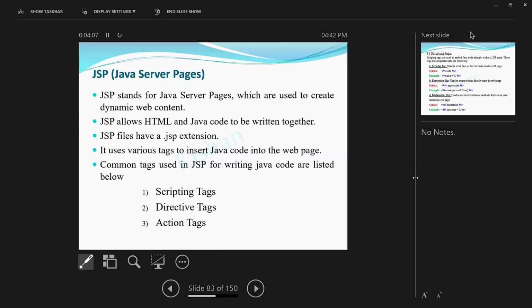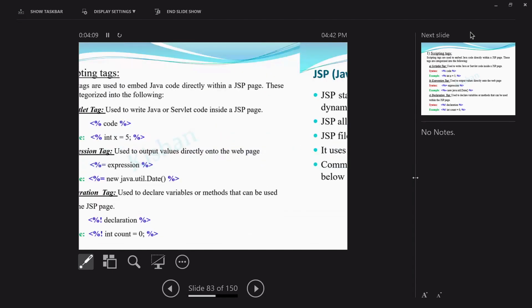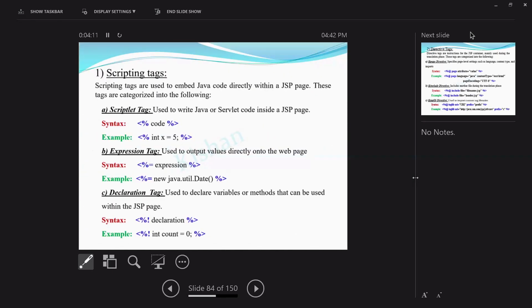These tags are categorized into the following. Please check this. Listen, just a minute.